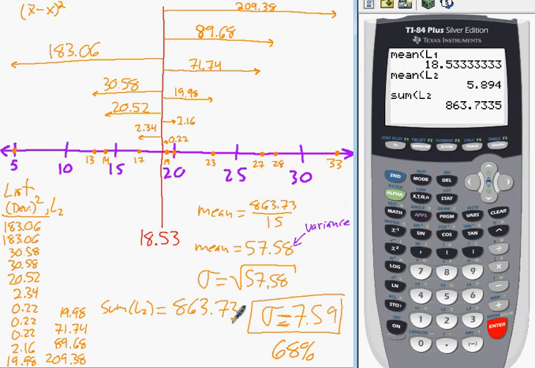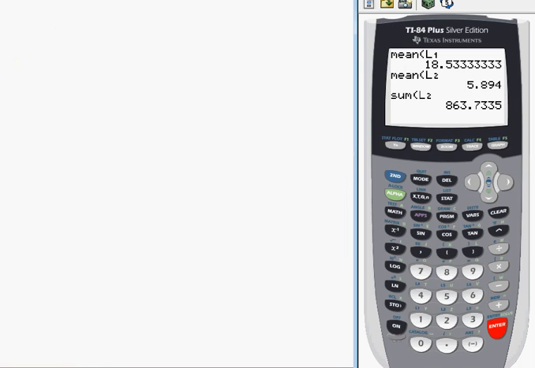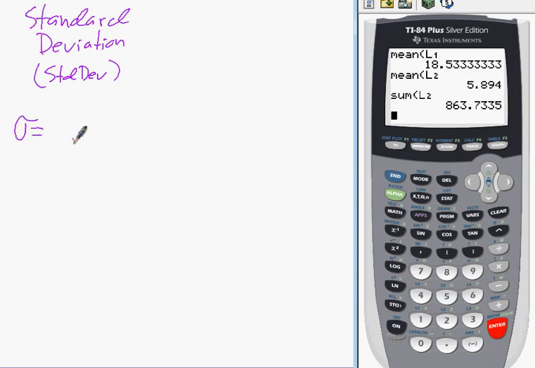Now, once we get into standard deviation, what we need to do is talk about the difference between this and sample standard deviation. To do that, I'm going to get a new page. So let's summarize here. Standard deviation, sometimes abbreviated StdDev. If we want to write this as an equation, then of course we're going to be square rooting the whole thing.